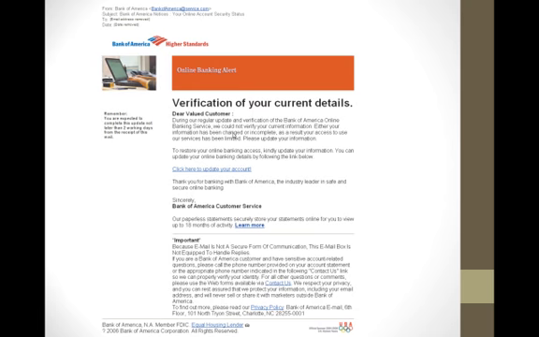Now, you'll look at it and say, okay, look, it has the Bank of America logo. It looks very professionally done. Even at the bottom of it, it says Bank of America, member FDIC, equal housing lender, yada, yada, yada, U.S. official sponsor of the 2004-2008 U.S. Olympic teams. Everything looks very, very professionally done. There's one problem with this. It was never sent by Bank of America.